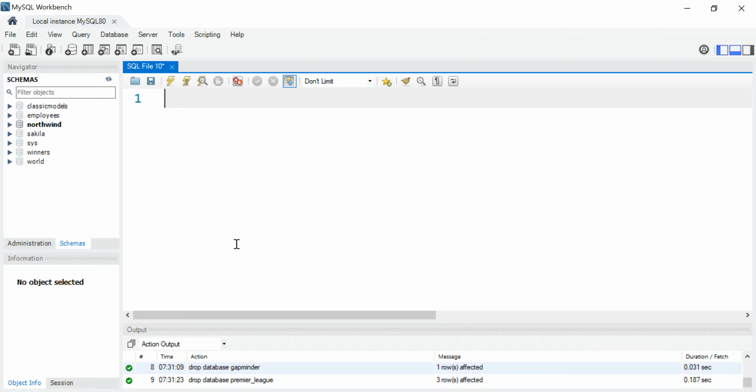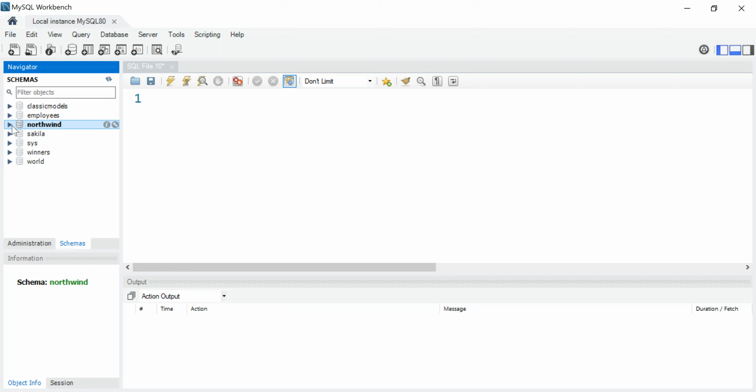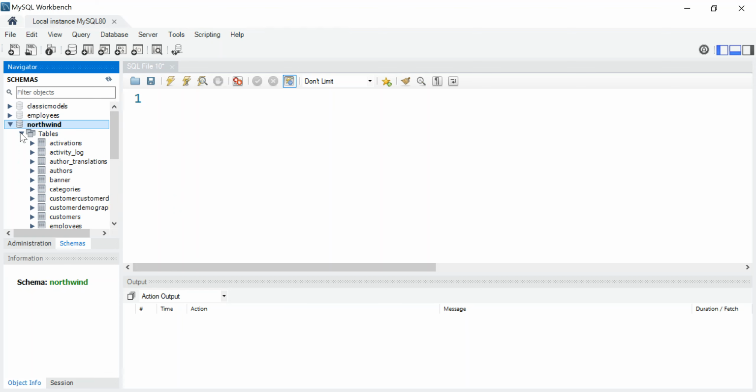this is the query area. This is where we write query. Around this place here is the action output where we get the result of our actions. Just going to clear this off so that we have a clean action output. Then we have the schema area where we have our databases that have already been created. Then if I click on, let's see, this is a practice database, then tables, and I click on one of the tables, I get this information area where I see more information about the column and the table that I've clicked on.